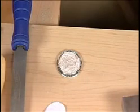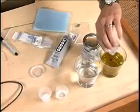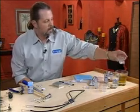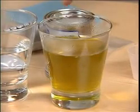So now we're ready to put the patina on. Here again I have my liver of sulfur. This is my special iridescent patina recipe. A little bit of liver of sulfur, some household ammonia. The recipe for this will be on the website too, and all the instructions will be there as well. And there's some table salt, and you want to use hot water.